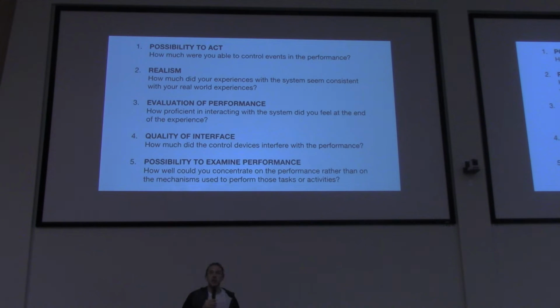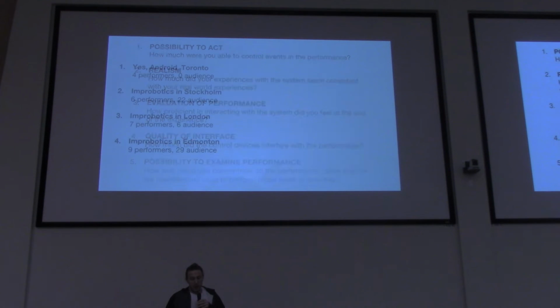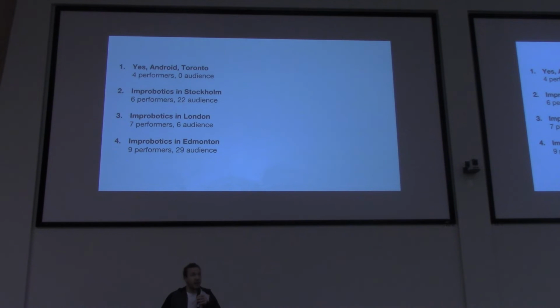One of the ways that we test this is through surveys of the performers and the audience. We ask these questions to the performers, and we ask the same questions to the audience, where we replace "you" with "the performers." These are questions developed for virtual reality experiences, and there aren't a lot of interactive theater survey questions that we found. So this is a useful subset that tests these 5 factors. I can talk more about those questions, but I'll keep progressing now.